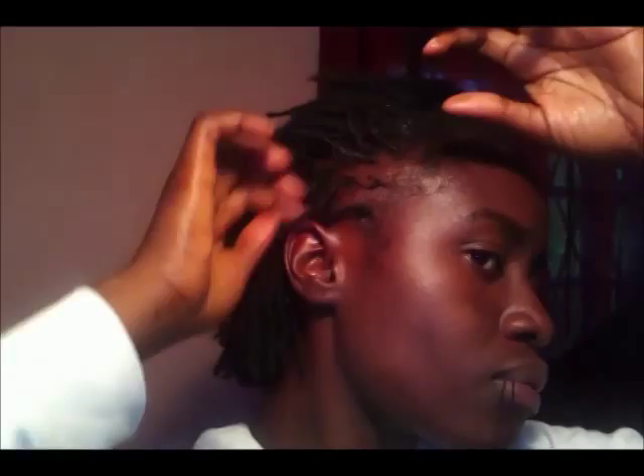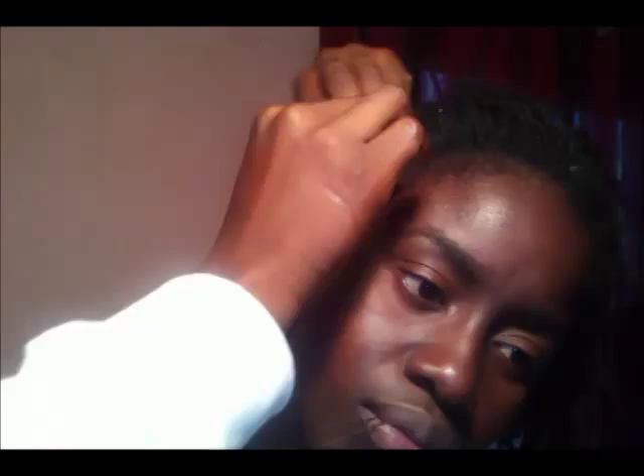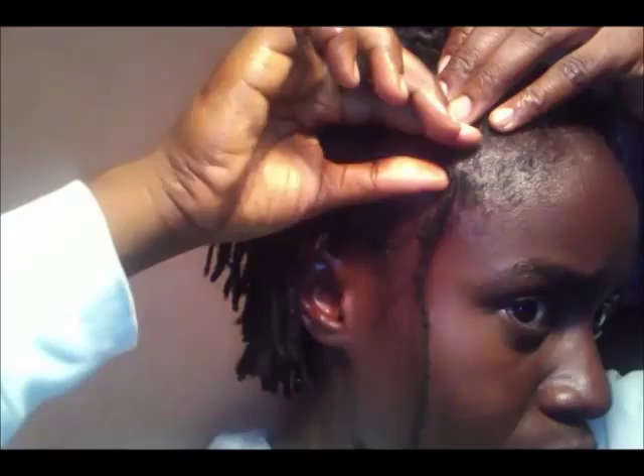Now there is where you can see my big bald spot from the fungus I caught. Someone asked me if it's going to grow back — it's actually growing back, but it's going really slow. I can't really wait for it to grow back because my hair just doesn't look the same without that missing lock around the front.